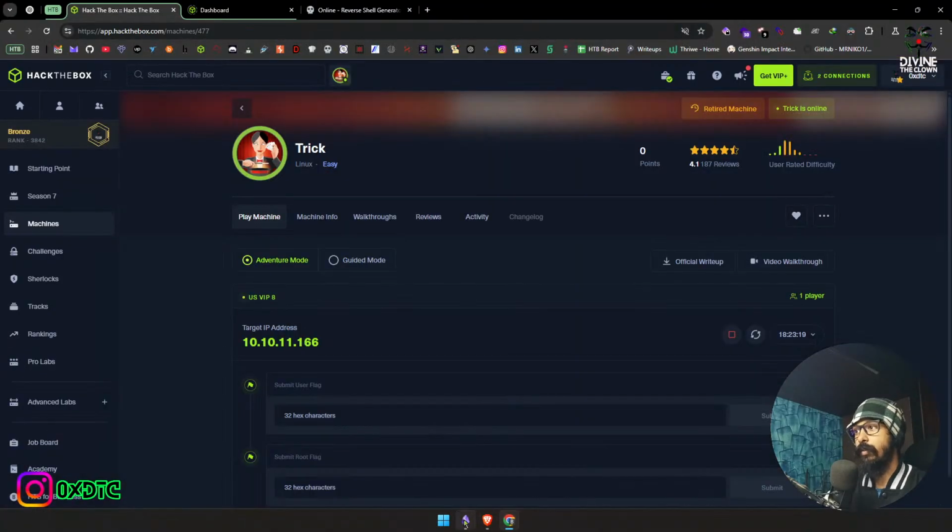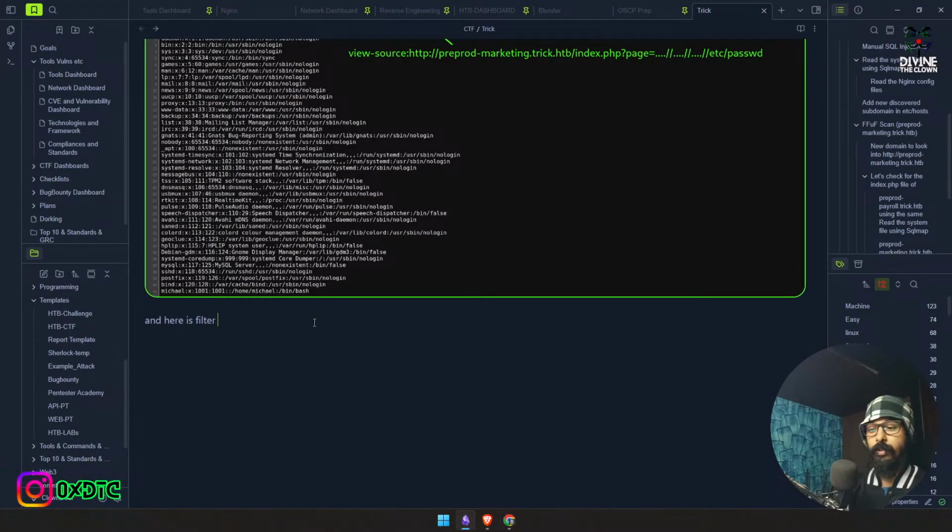Copy this and paste here. Payload of all things, LFI filter.